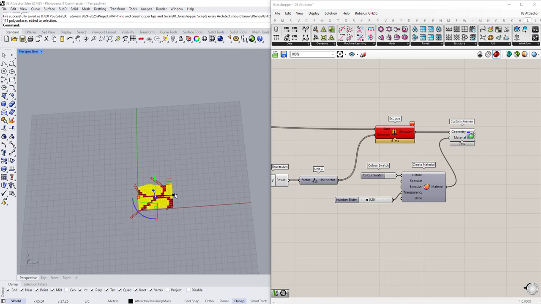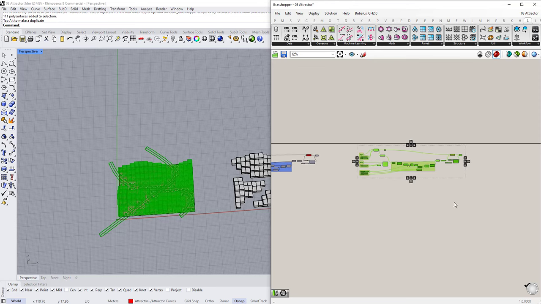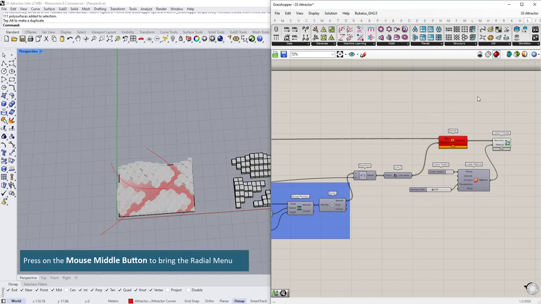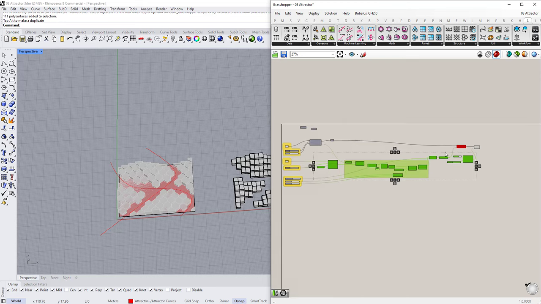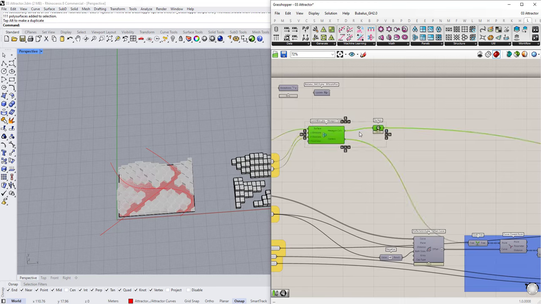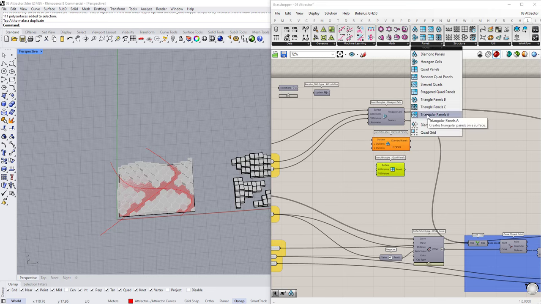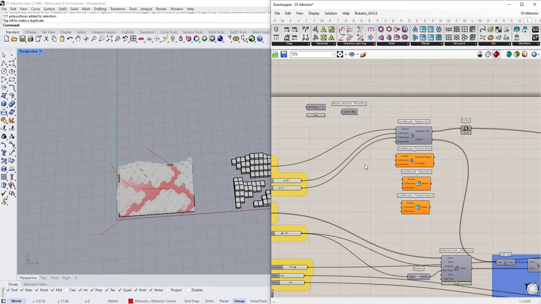Okay, so let's move this away for now. I want to show you something that we can actually test the variations within the same script without just copying it. So by using filters. So I'm going to delete this one. And let's use this one. Click on the mouse middle button and click here to do everything. So I'm going to move this part a little bit down, like this. And take this here. So let's say, for example, we want to test this one too, and maybe this one too. Of course, you can add whatever component you want to test.